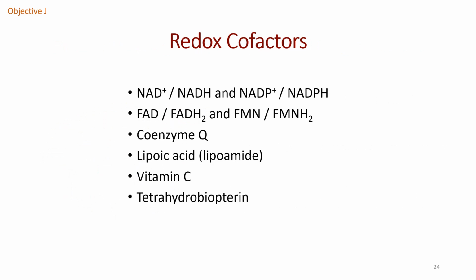So there's actually a series of redox cofactors, of course, NAD, NADH, FAD, FADH2, or FMN. Those are very similar. So the nicotinamide, here's the flavins. Coenzyme Q is a molecule that's in the intermitochondrial membrane that's going to shuttle electrons around. Lipoic acid, it's a disulfide molecule. We'll see that when we do the TCA cycle. Coenzyme Q we'll see when we do the electron transport chain.